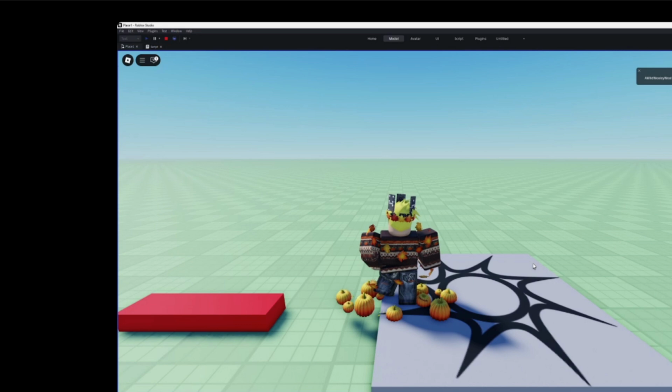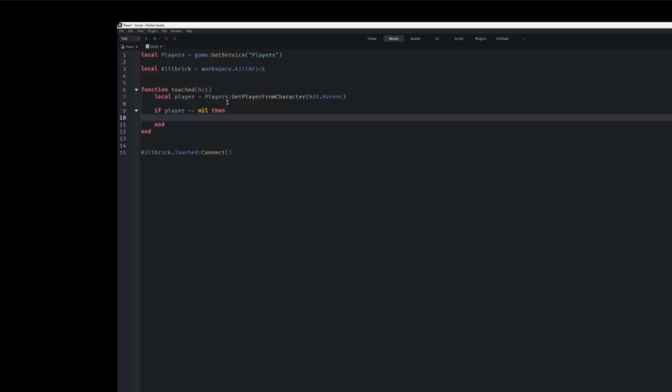So what we're going to want to do is call that humanoid object that is inside the player right here, and set it to 0. Cool. So if I stop it, go to the script. Like I mentioned, we're going to want the actual humanoid. So I'm going to declare a new variable, humanoid. And with the character, since we know that hit.parent is going to be the character, we're just going to want to do hit.parent.humanoid. But here's one thing I want to mention.